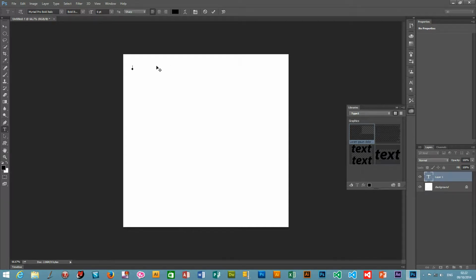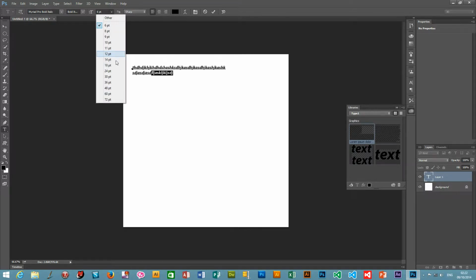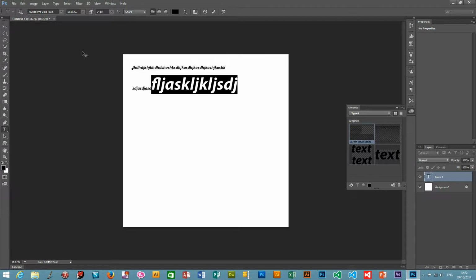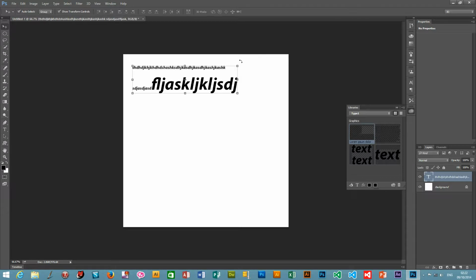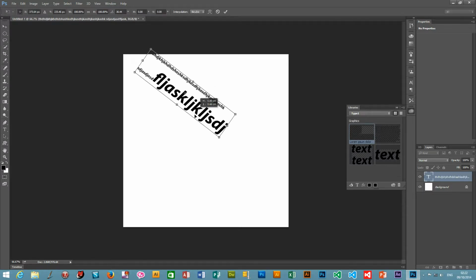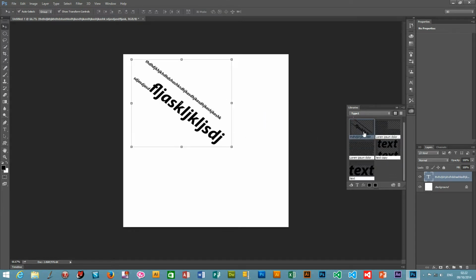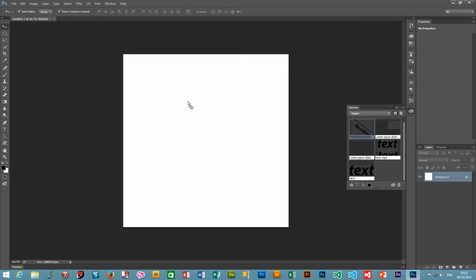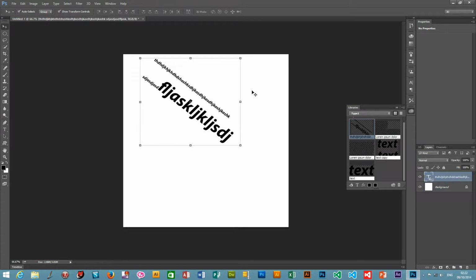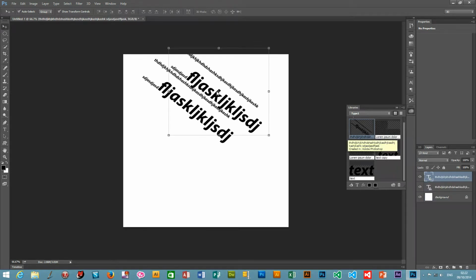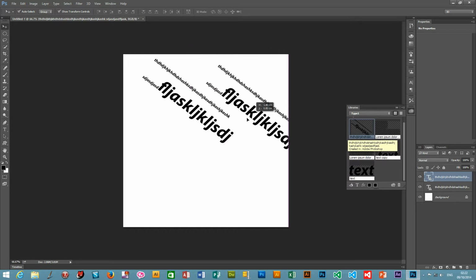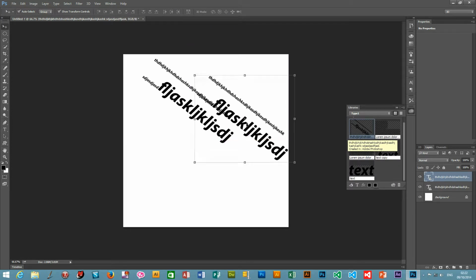Right, also with the text you can type some random text, resize it, modify it, and do that. You can also rotate it, so I'm going to rotate the text, and you can drag that over, and that information is also stored, so you can basically just use it. Very quick and easy for creating decorative designs or more interesting typography effects.